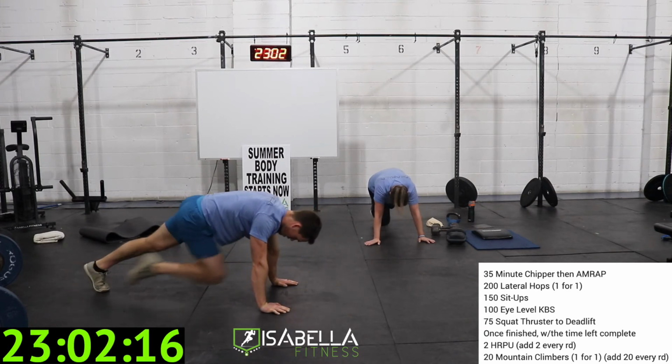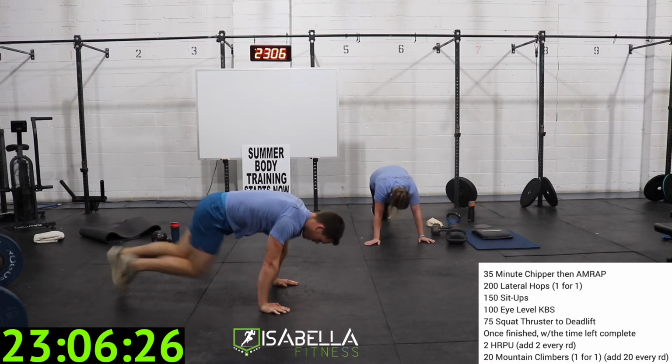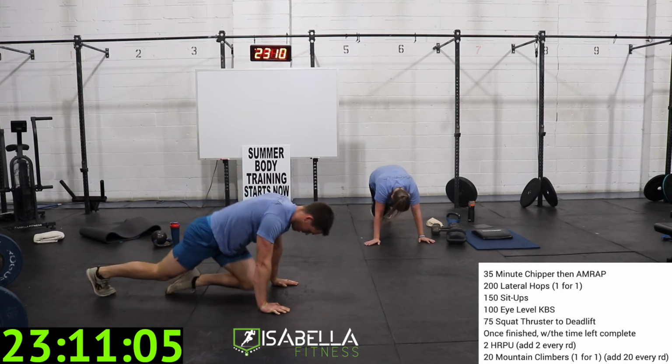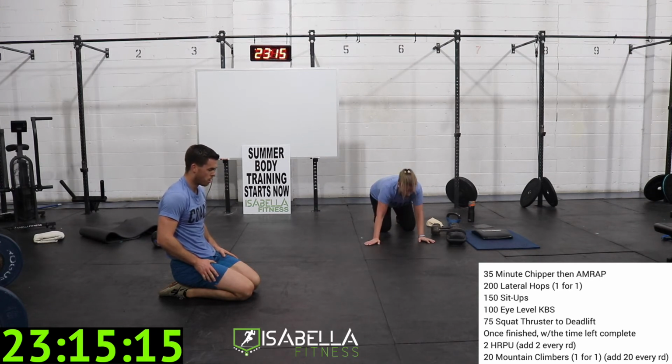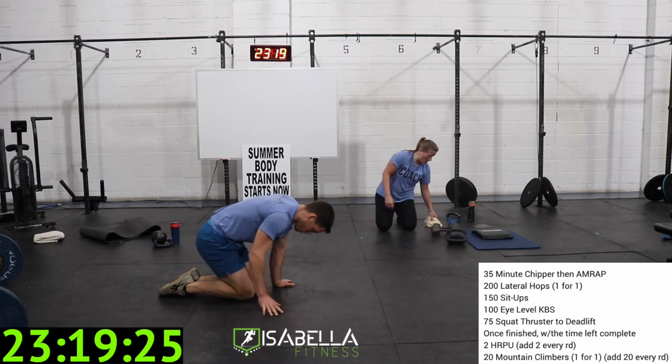As you can see, our athletes had finished their chipper. They're moving on to their two hand release push-ups, 20 mountain climbers, one for one, as many rounds as possible with the remaining time. So they'll be doing this for the next 12 minutes. Every round they'll increase by two hand release push-ups and 20 mountain climbers.